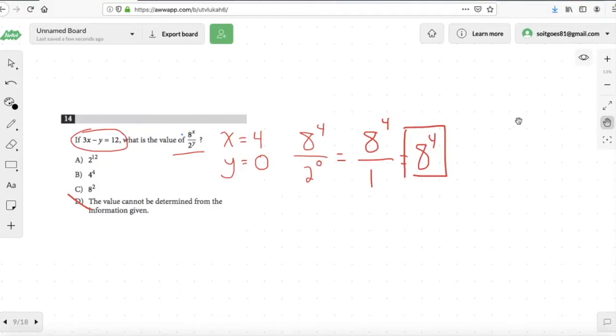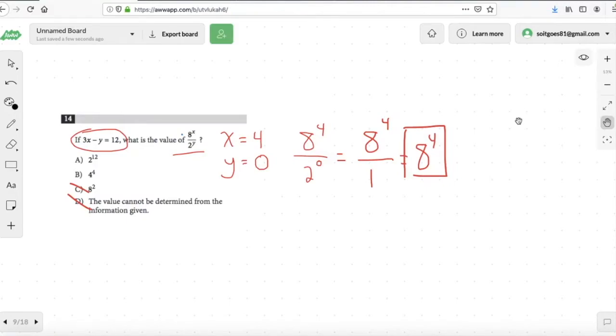All right. What else, Ariane, can we eliminate with absolute certainty that we know is not equal to 8 to the power of 4? What can we eliminate? C. Absolutely. Right? 8 squared. Think about that for just a minute. That just means 8 times 8. And 8 times 8 just doesn't equal 8 to the power of 4, which is 8 times 8 times 8 times 8. Does that make sense? Yeah. All right. It's not complicated, right? It's just logic.